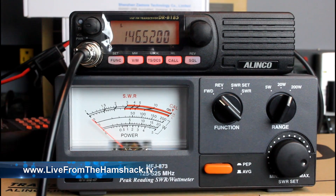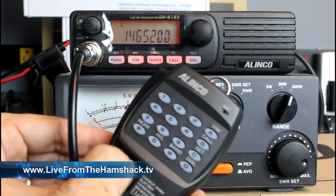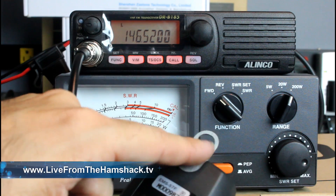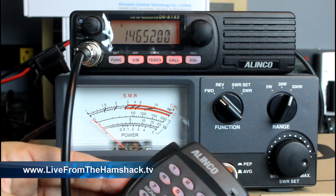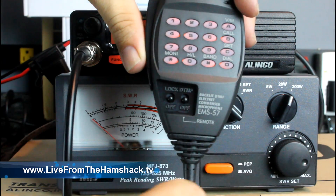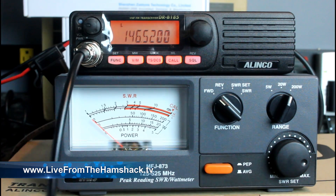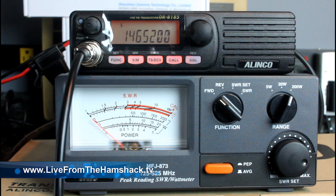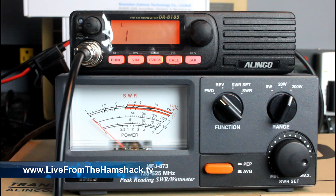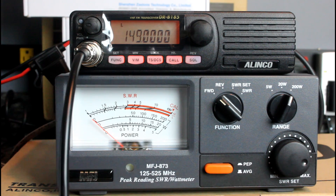The Alenco DR-B185HT is powered up. This is the microphone — it's got a backlight on it. It's got a lock toggle switch right there; if you lock it, the backlight turns off. Up and down controls are right there. It's got a hanger instead of a clip, if that bothers you. You can turn DTMF off and on, and lock off and on. When the mic is lit up, if you turn the lock on, the mic goes dark. I went ahead and tested this before we turned the camera on — outside of amateur radio frequencies at 140 MHz, it will not transmit. So this is amateur radio only out of the box.